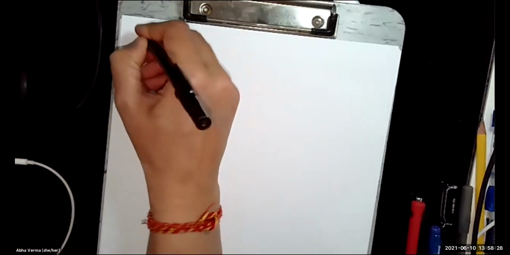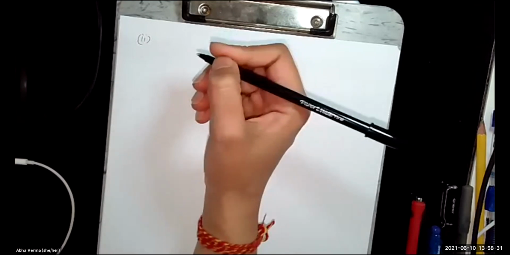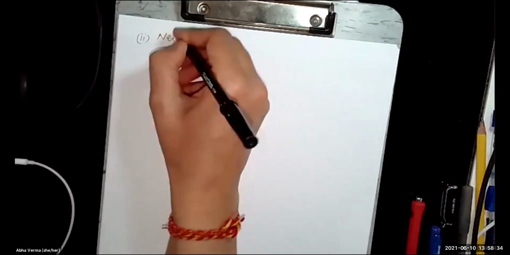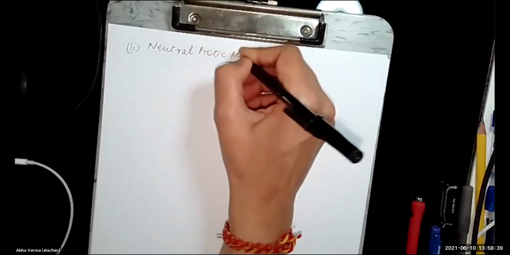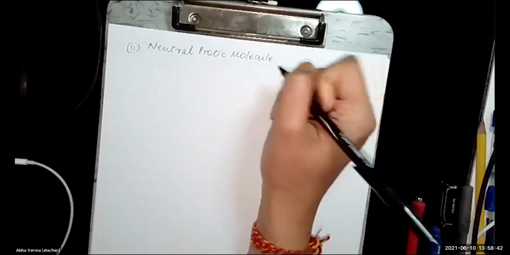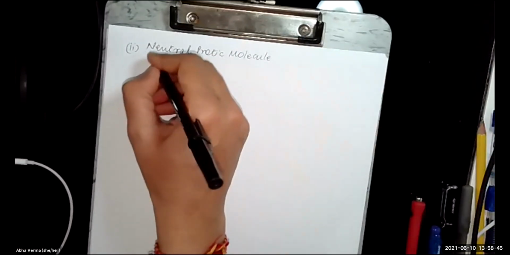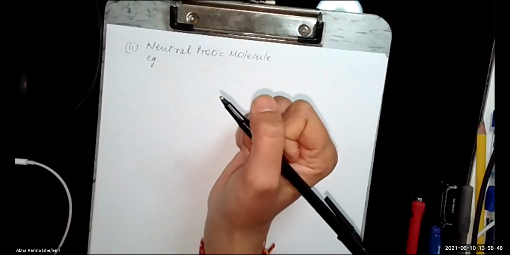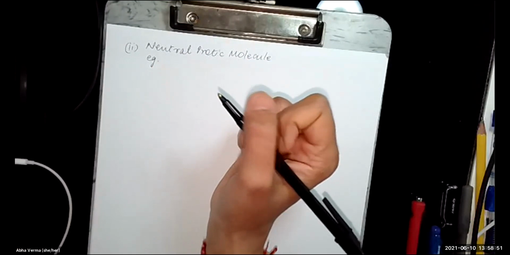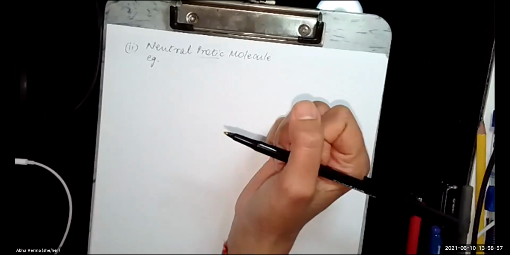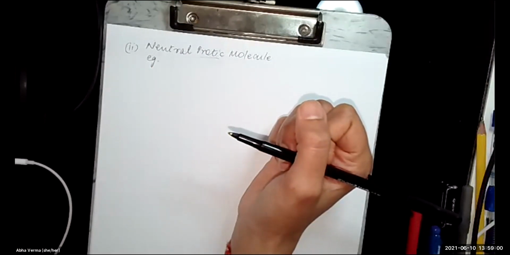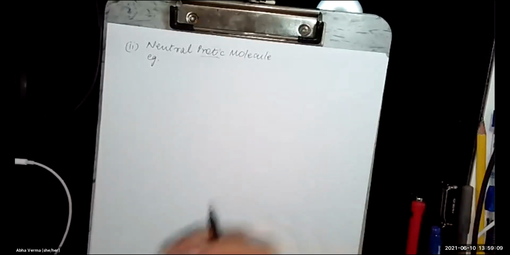The second nucleophilic attack that we see will be with a neutral protic molecule. Who can tell me what a protic molecule means? Anybody? Armani, do you want to give it a shot? A protic material, we looked at it in our module 3. Okay. Anybody else wants to try it?